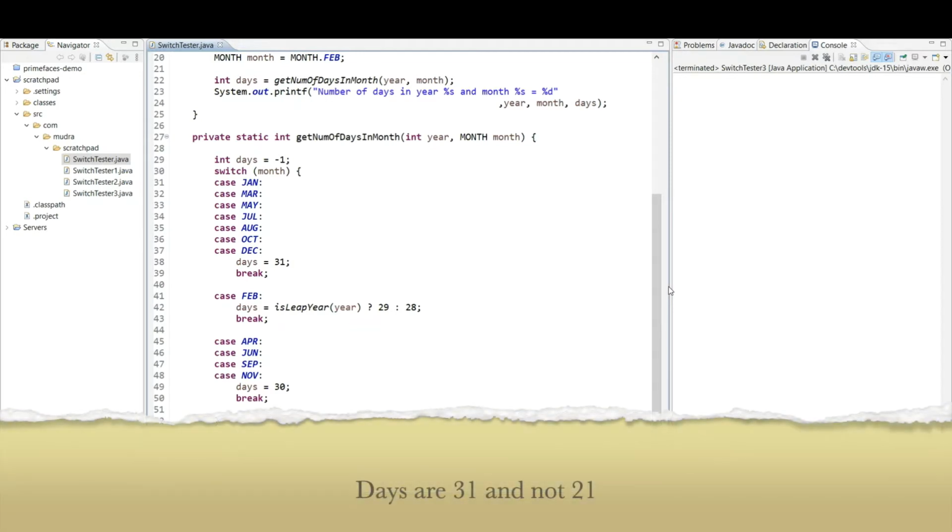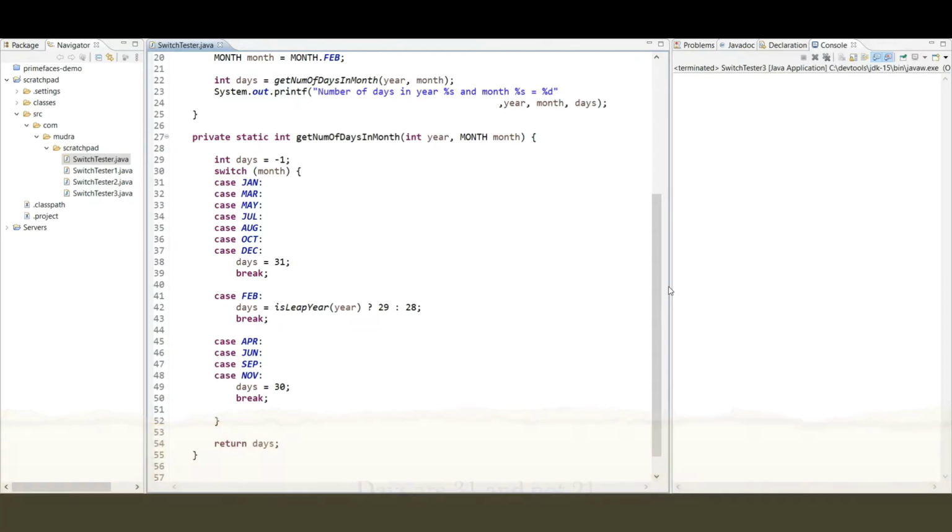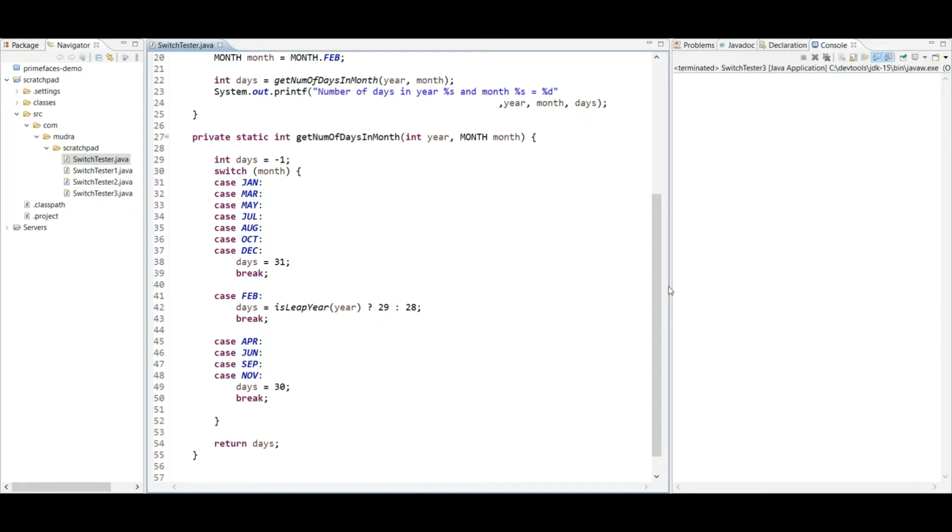For February, it is 29 or 28, depending on whether it's a leap year or not. And then for April, June, September, and November, the days are 30. And then we do the classic breaks on all the cases, and then finally return the days. So a very straightforward example, which is known to all Java developers. This is the classic use of the switch statement.